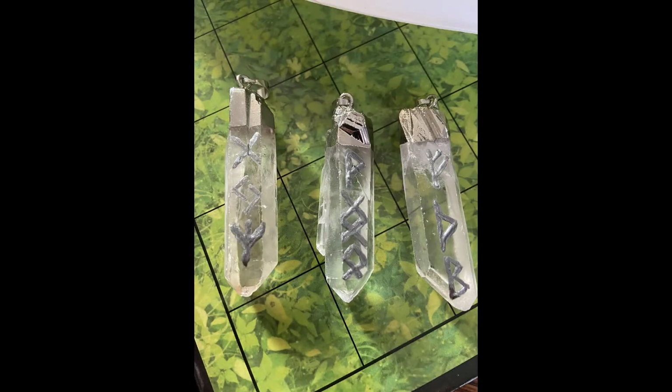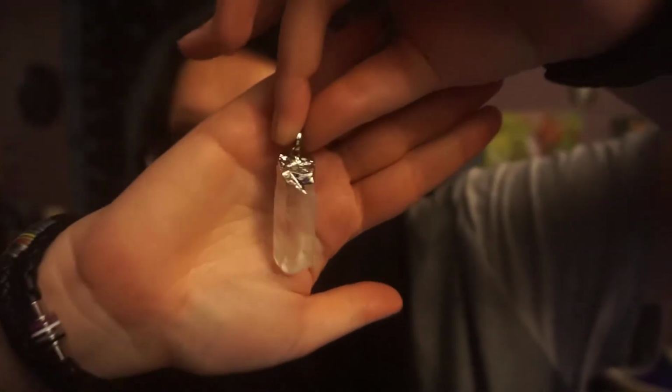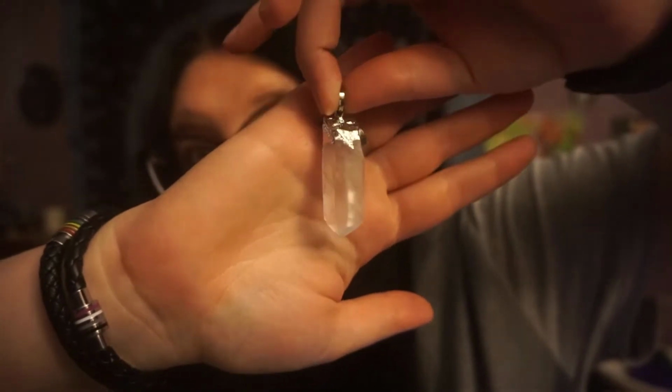So how we're incorporating it is to paint them onto little quartz crystals. We found these on Amazon, I know, but they work. We had looked at our local shops and they really didn't have anything like this, and this is going to work really well to easily attach. They're meant for jewelry, because it's got this lovely little chunk that you could put a cord or the usual chain of a necklace to. But for us, it's going to work really well for attaching to our handfasting cords.